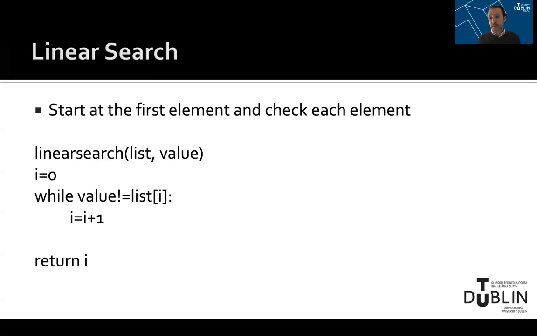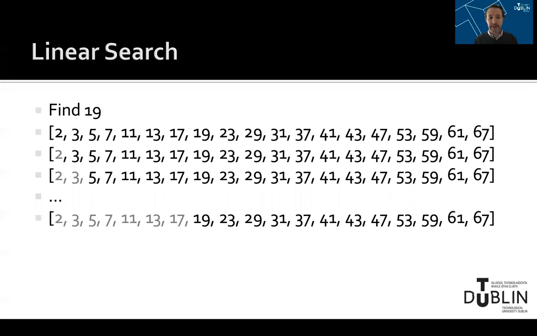So if we have a list of numbers, we go, I want to find the number 7. And I just move along saying, is that the number 7? No. Is that the number 7? No. Is that the number 7? No. And keep going. That is a linear search algorithm.